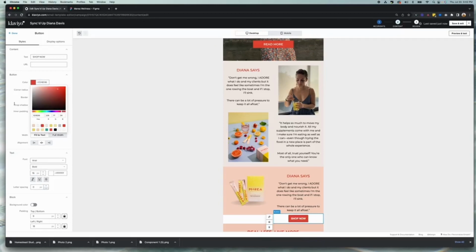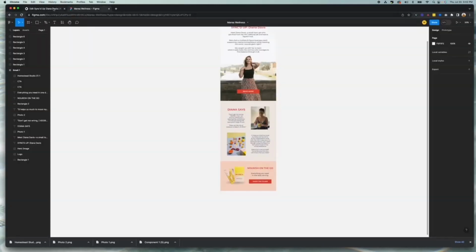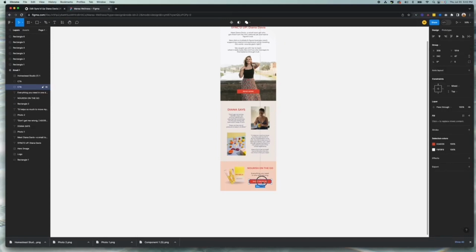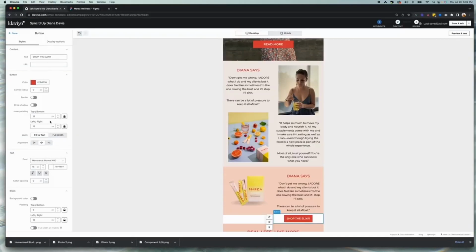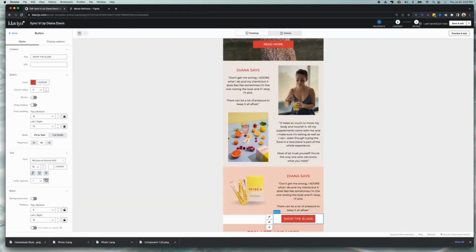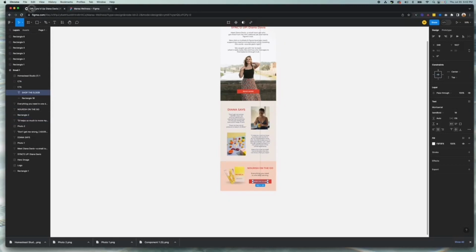We can update the button. No corner radius. We want this text to be normal. Let's see what the text size on the button is. 18. Feel like it's got a little bit of letter spacing. There we go. We're just gonna make the button look a little bit bigger here. Perfection. Everything you need in one daily serving.